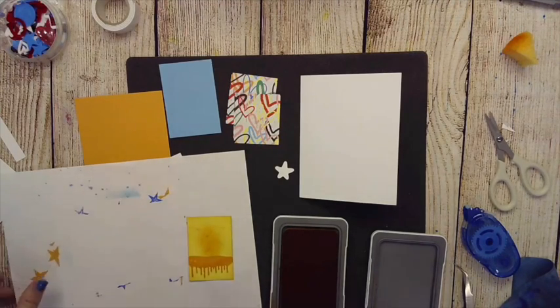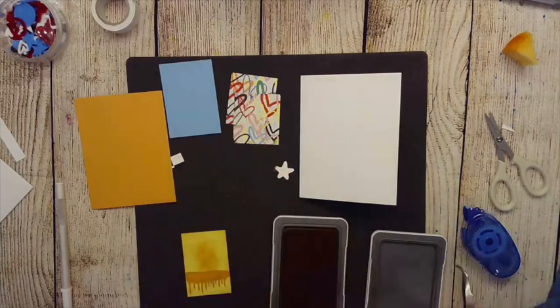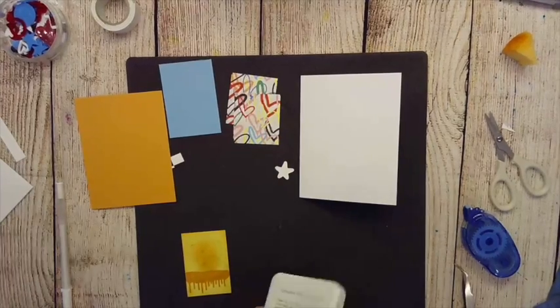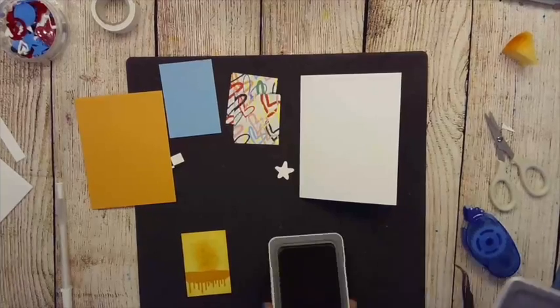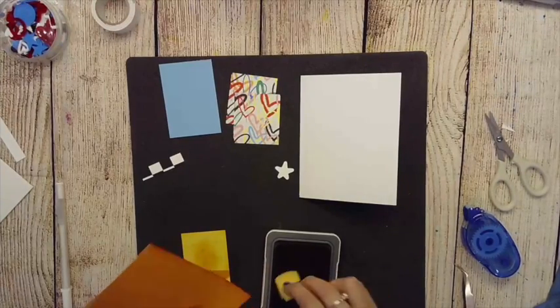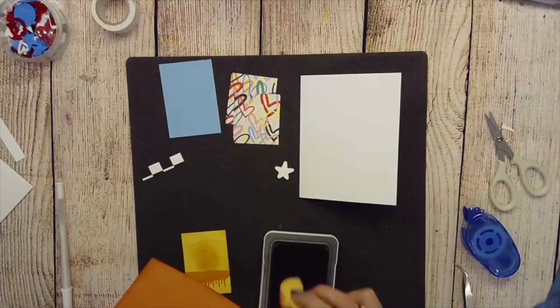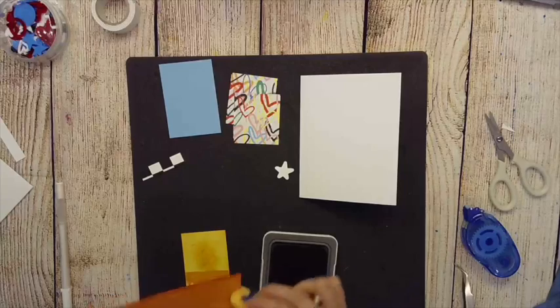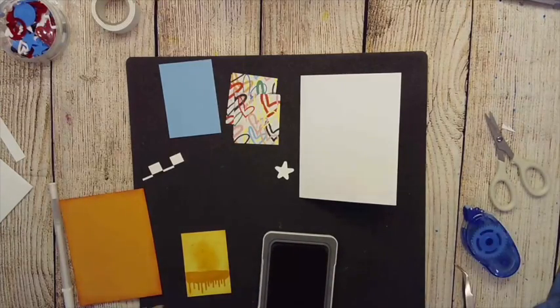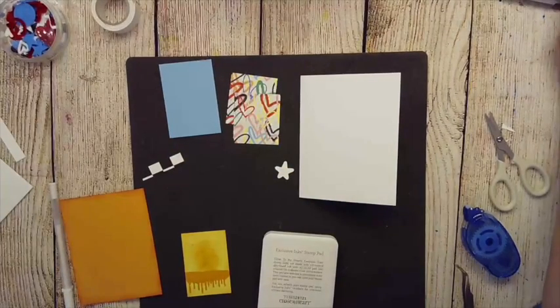I'll wipe off quick with my stamp chamois, keeping everything clean. That is it for Nectarine, and we need some Candy Apple — I'll use that sponge again on the edge of the Nectarine piece with Candy Apple. I'm using that darker color to add some nice contrast and edging to our paper. Let me check — I think it might actually be Nectarine for the card edge, even though I already have Candy Apple on here, so that might give it a cool effect.